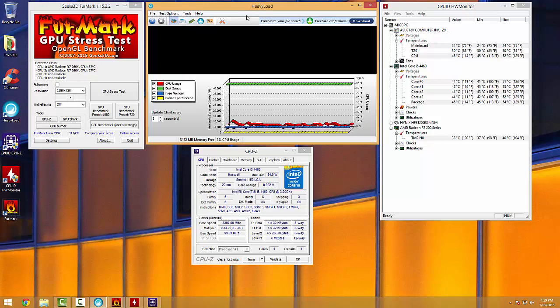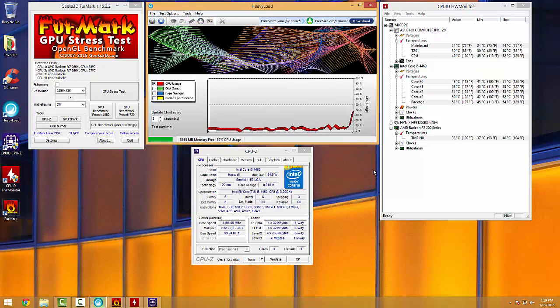So I'm going to go ahead and move on to heavy load now because we're going to test the maximum temperatures that we get on the CPU. So just go along to here, and what you want to do, this will normally be checked here for the GPU. We just want to uncheck that box so it's no blue around it. All we want is the CPU tested. Now I'm going to go ahead and hit the play button, and this will start stress testing my CPU.